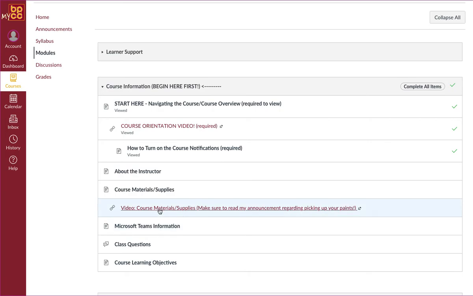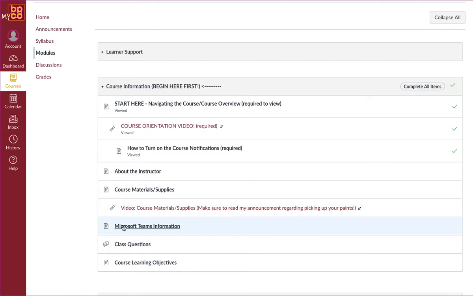Again, sometimes it depends on what those materials are. If those are available, I will be making a course announcement, or I will have them available for you during our first class session. Again, if in the presence of COVID-19 things do change, we'll set up a schedule or we'll try to figure something else out, but make sure to have your announcement notifications turned on.